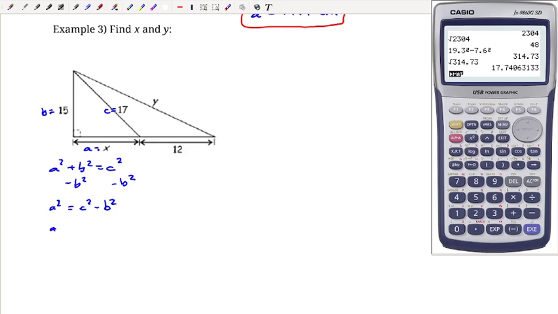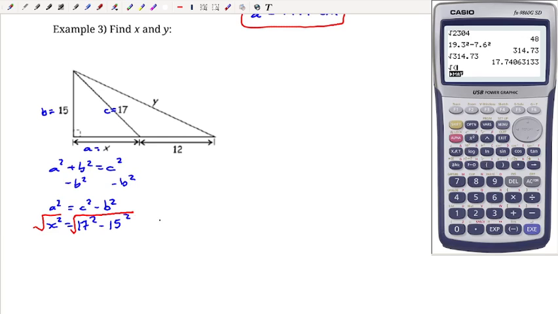So a, actually I'm going to rewrite that now. A is called x in this question, B is 15 and c is 17. So 17 squared minus 15 squared, and to get the actual x, I'm going to square root that. I'm going to do that in one whole step on my calculator, but be a little bit careful. When I want to square root something that's being subtracted, I'm going to use my square root symbol right away, but I'm going to put parentheses around it, because remember that this is an understood grouping symbol, but my calculator doesn't always do that automatically. So I'm going to put in parentheses 17 squared minus 15 squared, close the parentheses, and that will get me my answer right away.